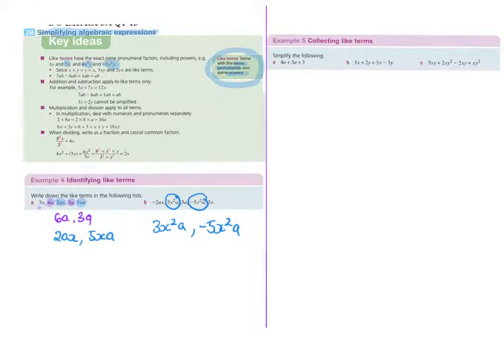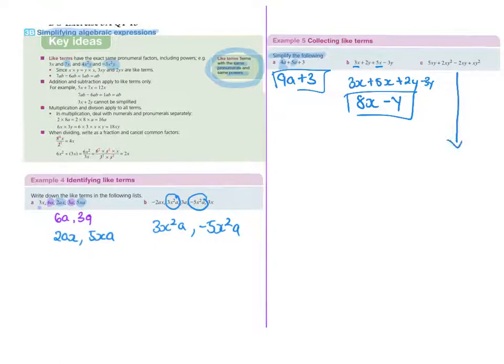Okay, if we look up and we're asked to simplify, that means what you're going to do is group the like terms and then add or subtract them. So if you look at this first one, 4a and 5a are like terms, so we group them. That would be 9a plus 3. So there's your answer with this one. So the 3x is similar, so I'll group them together, and then I've got 2y minus 3y. So 3x plus 5x is 8x, and then I've got 2y minus 3y, which would be minus y. So there's your answer for B.